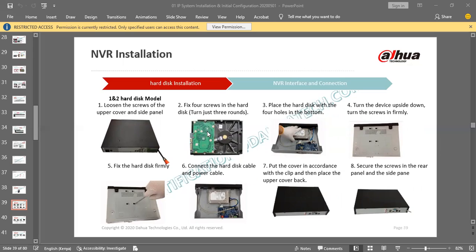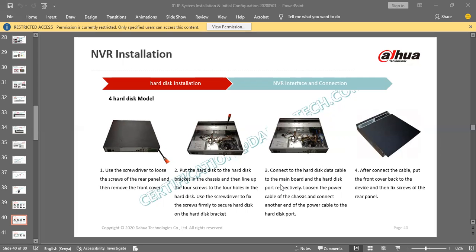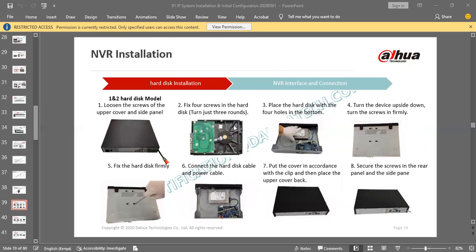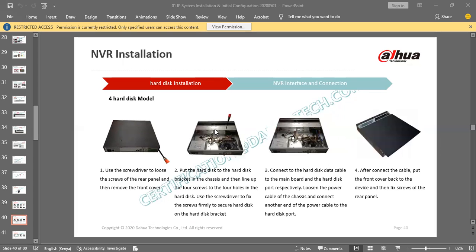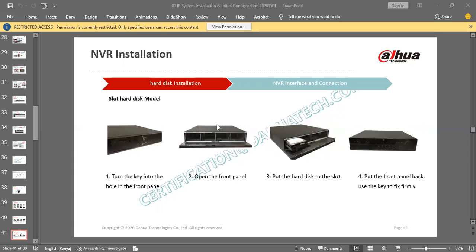So also remember we talked about the surveillance hard disk and PC hard disk. So it's good to use only the surveillance hard disk for such a case. Sometimes you might plug in your hard disk to your NVR and you find that the mouse is not working. So the hard disk is usually the problem. Some of the NVRs support this kind of installation mode. So these are very old NVR models. I just slide it in. So these are quite old models.